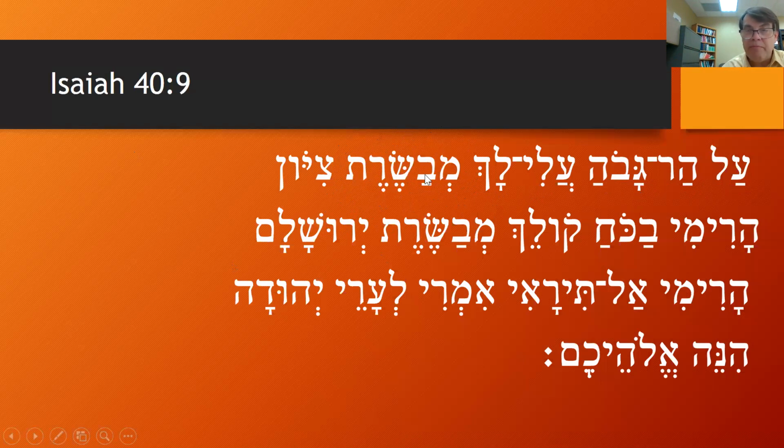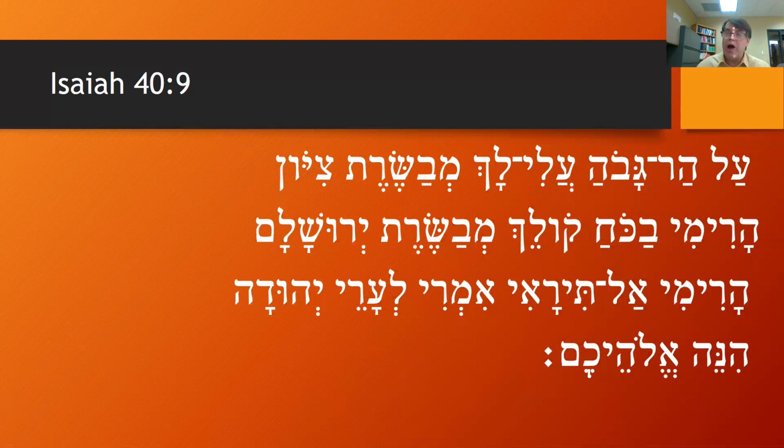Okay, so we have mem, beit, sin, resh, tav. This is a tzade, ts, tzade. Tziyon. So this is a tzade and a doubled yod. Yod is not a begadkefat letter, so if there's a dagesh in a yod, it's a real doubling yod. Okay, so Tziyon, that's Zion.